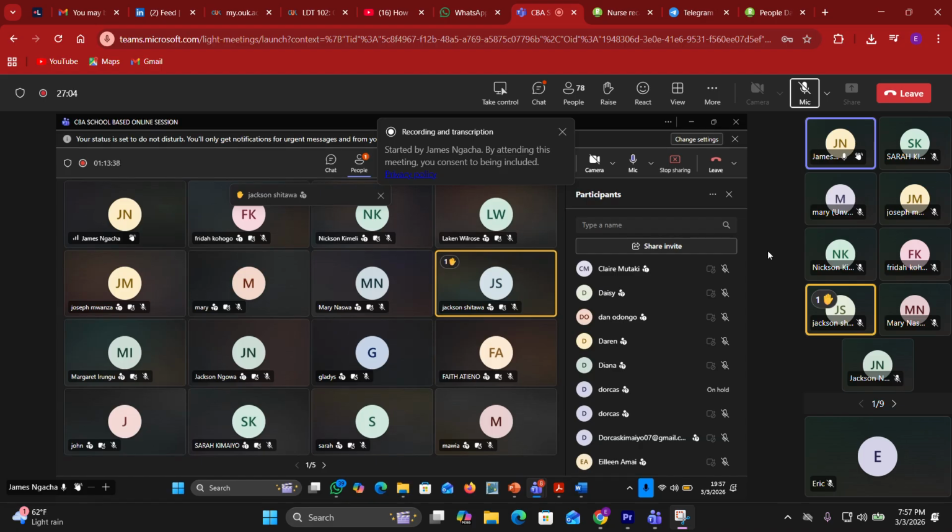So with the weights, now you can convert the weights to marks based on the practical assessment that you want to conduct.